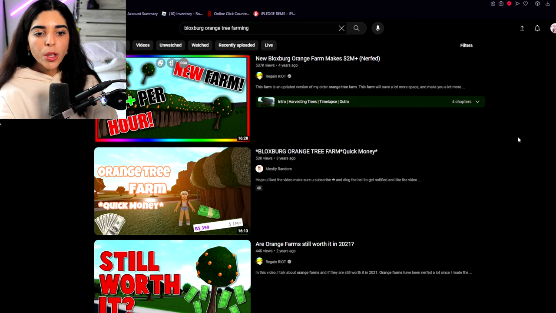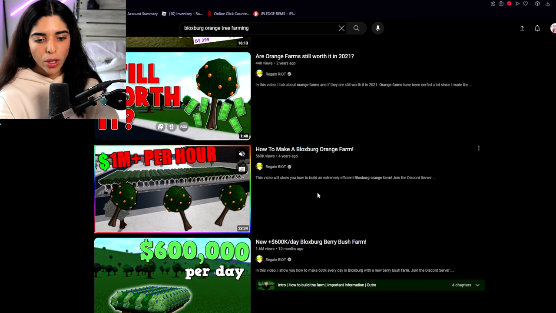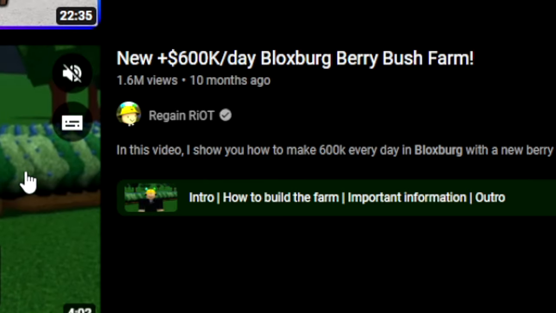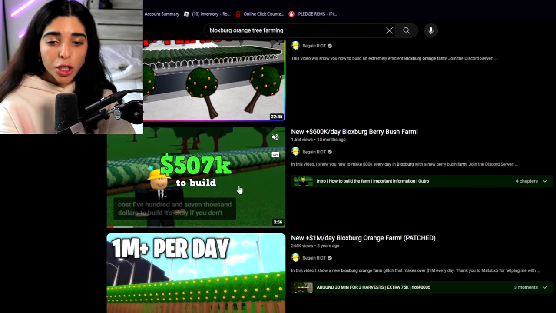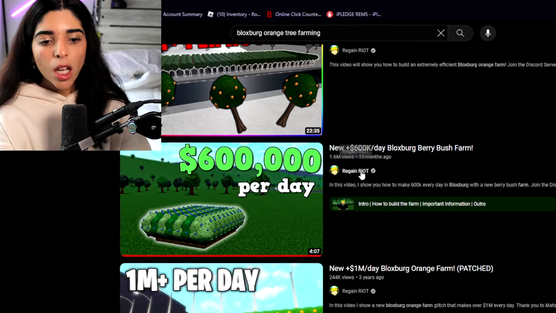Apple and orange tree farming. Now, I'm pretty sure this orange tree farm has been patched because, as you can see, people made this years ago, 4 years ago, 2 years ago. And this was the most recent one, which Riot made, and it's a berry bush farm. So I think the new cheat is to get a berry bush farm. If you guys do want a cheat on how to make a bunch of money, you can get $600,000 a day apparently. Go watch his video.